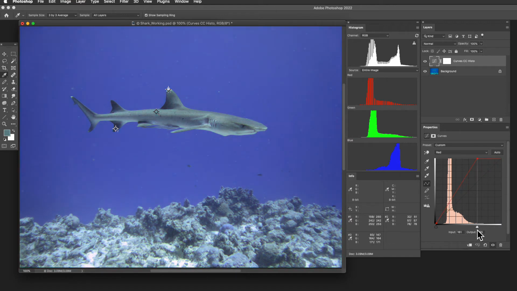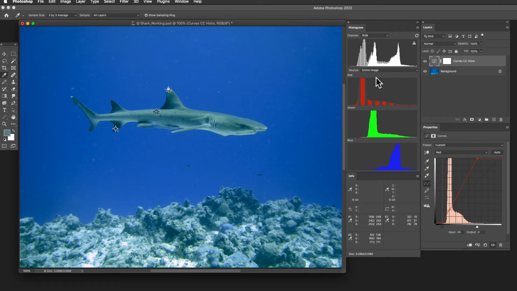All right. And then same thing on the shadow end, right? We're going to take the shadow end and move it over because we'd like to get a little bit better contrast in this image. That moves the red back over a little bit, but remember, we're going to move to green next. All right, so there's the red channel adjustment just based upon histogram.